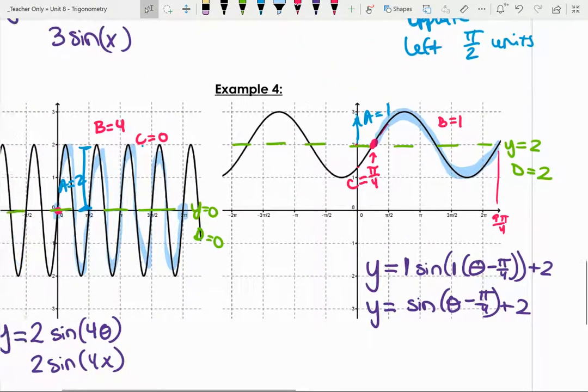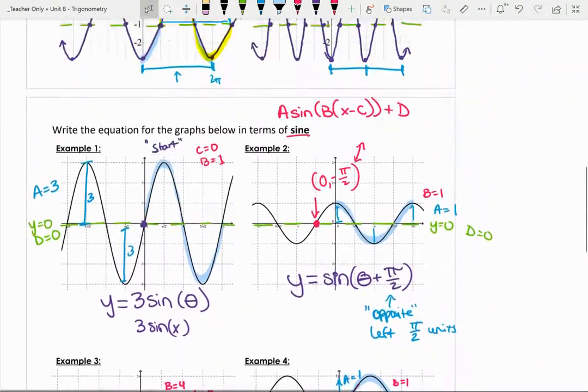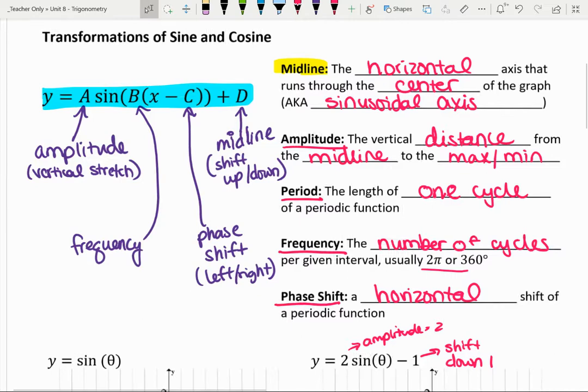There's a lot that I've thrown at you here. However, the first piece is, what are those landmarks for us, right? Our amplitude, our frequency, our midline, and then shifting left or right with our phase shift. Those are the 4 things that we're going to have to run through and piece together with each of these. So it's a little bit of a logic puzzle, making sure that we cover all of our pieces, but you've done really well with transformations in the past, and I know you're going to continue to do well and do the best of your abilities today.